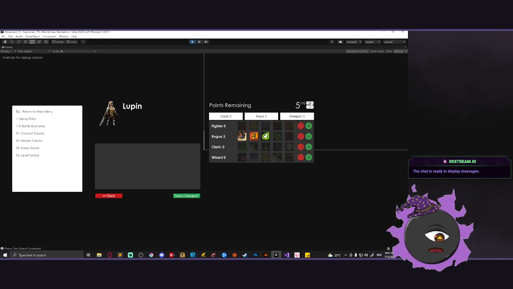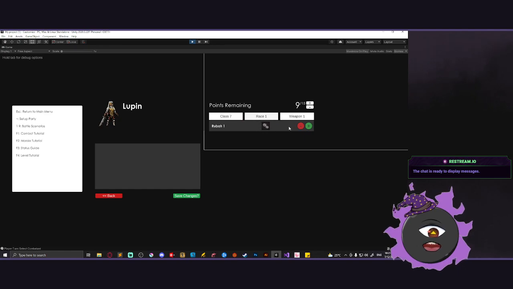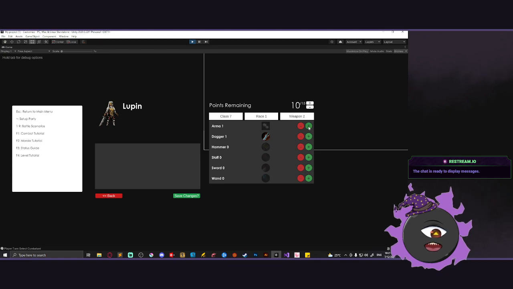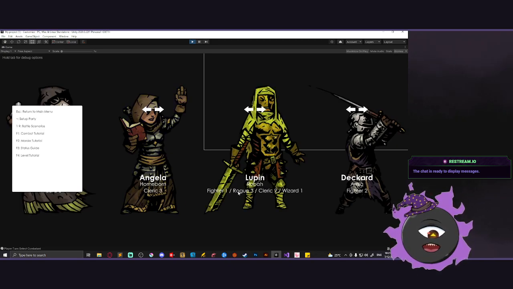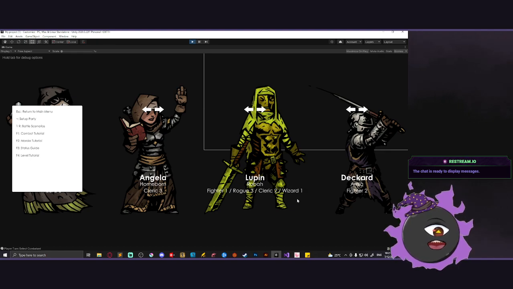But as you level up, you'll gain more and more points, and you can invest that into character levels like this one. You can invest that into their race, like make their race stronger, and then also invest in multiple weapons, so they have multiple techniques to be used when they're out on the field. And once you're done, you can save, and then you can see what race and what classes they are in, basically. So that's kind of the general idea of what I have in the game right now.